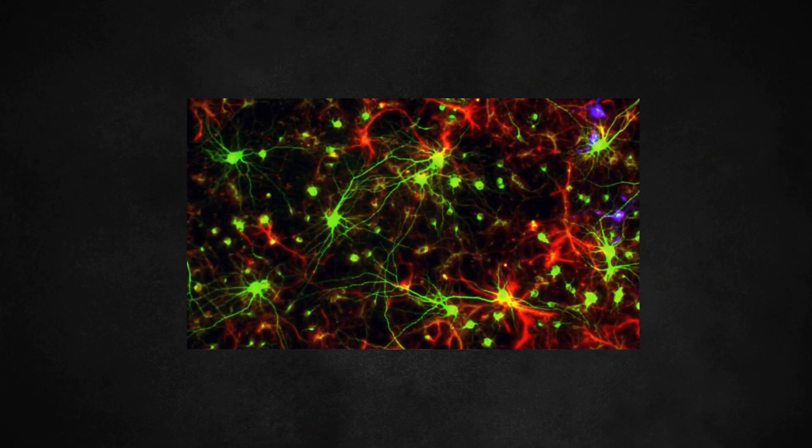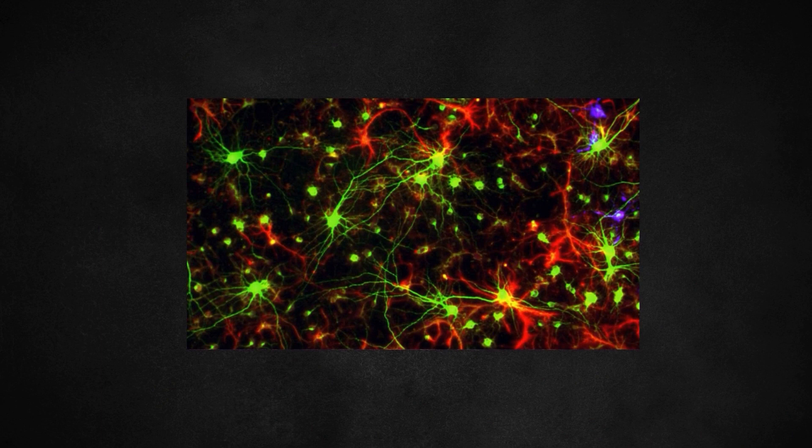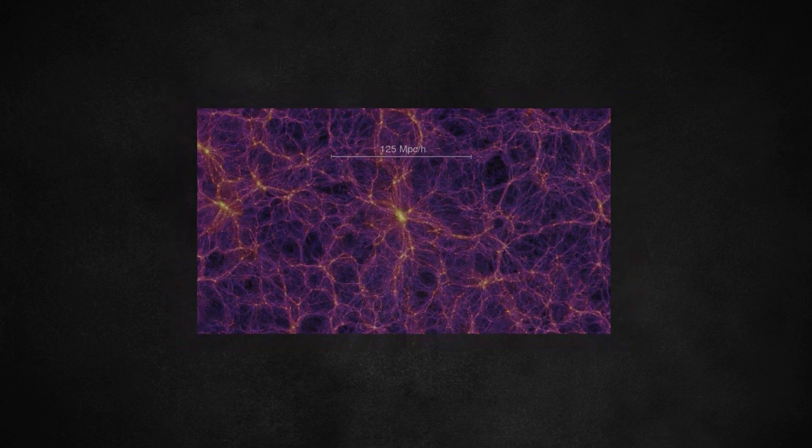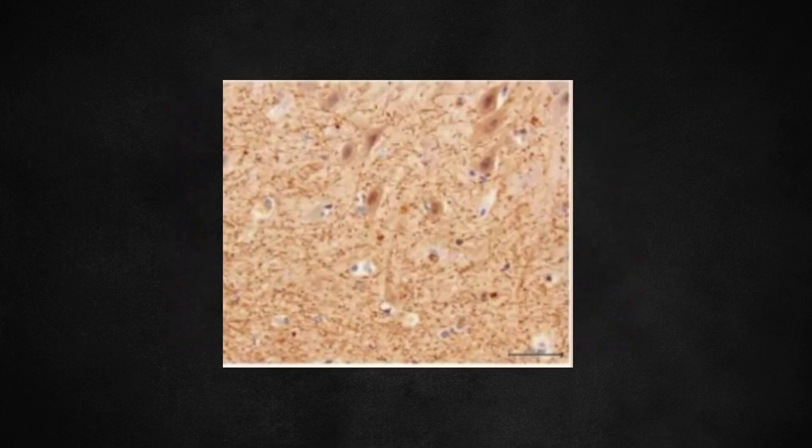For example, one of the most complex structures in nature is the human brain. This is one of the large-scale structures in the universe, the cosmic web. This is an image of a brain magnified 40 times. And this is the cosmic web. On one side, there's the human brain with 86 billion neurons and trillions of connections. And on the other side, there are billions of galaxies forming the cosmic web. They're on different scales, but they have surprisingly similar structures.